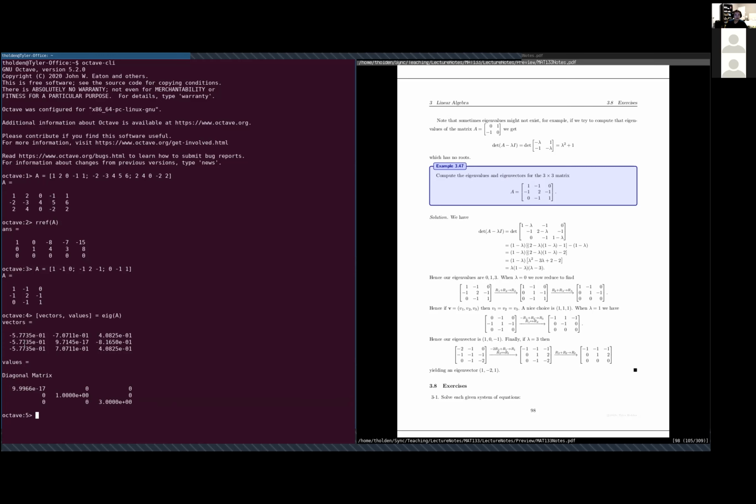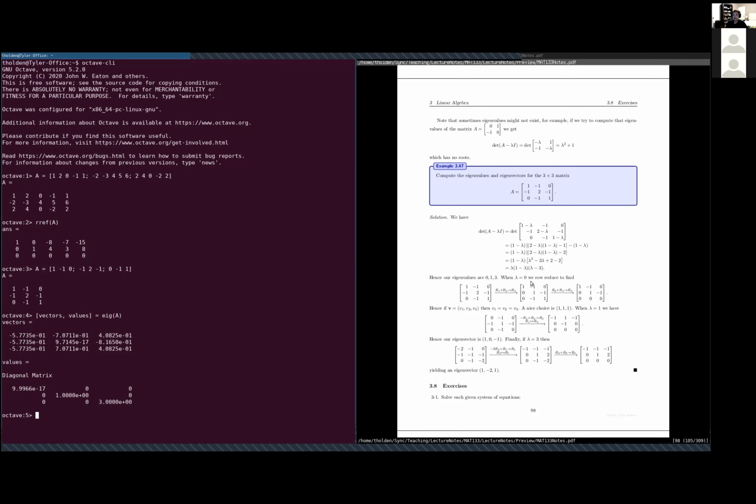Now, the eigenvectors are a little bit nastier. Remember, each of these eigenvectors is designed so that its norm is 1. We don't talk about norm in this class, but asking your eigenvectors to have norm 1 is usually something you want to do. But you're going to have to eyeball this. If I look at this first column, this is the eigenvector for this eigenvalue, and I notice that all the numbers here are the same. So I'm going to get 1, 1, 1, or if you want, -1, -1, -1. 1, 1, 1 is an eigenvector for 0. And if I come over here, did I find the eigenvector for 0? Oh, hey, look at that, I did.